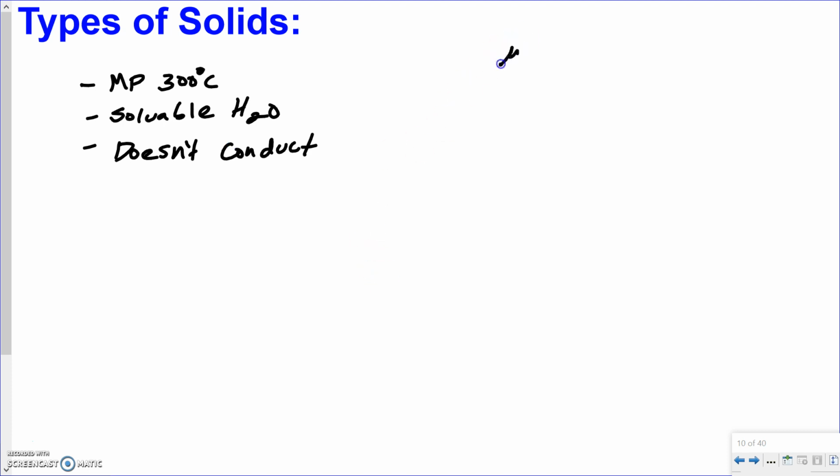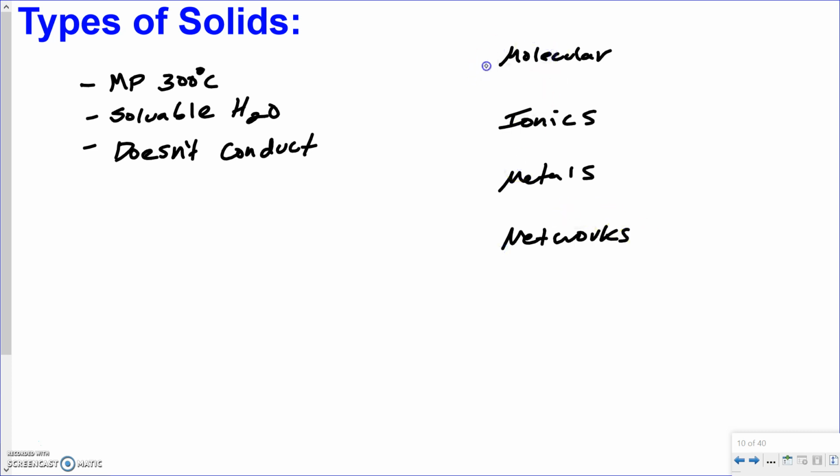First off, we have molecular solids. We have ionic solids. We have metals. And we have network. So let's go through this. Remember, our intermolecular forces, I should say forces in general, are increasing. Force is strength, which of course I can't write sideways, sorry, but you get the basic idea. Forces are increasing, going down.